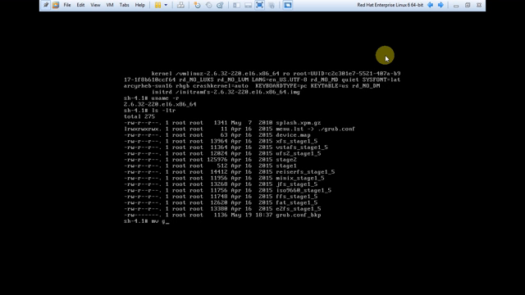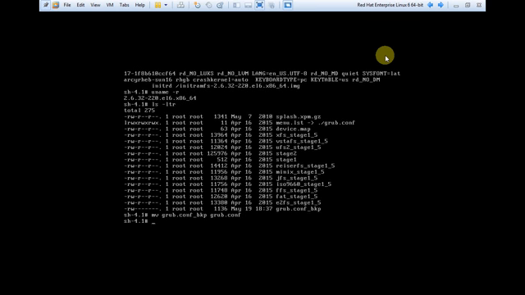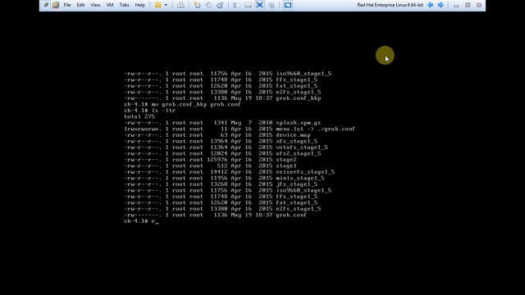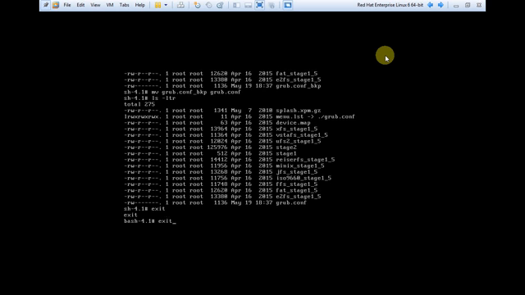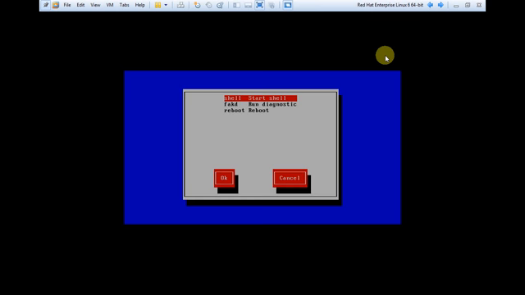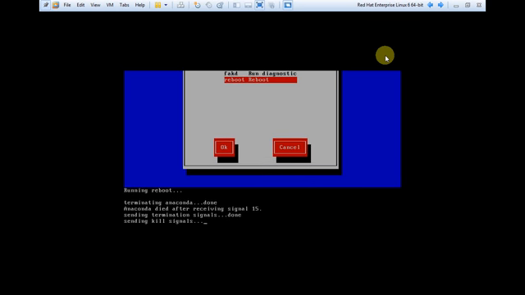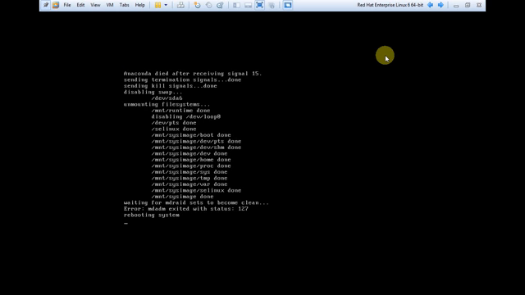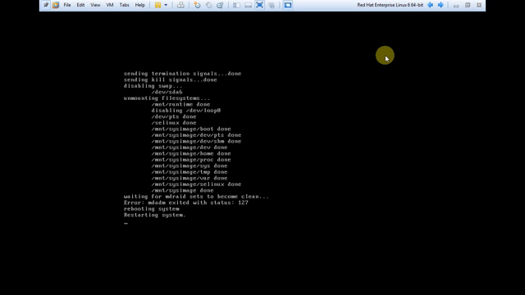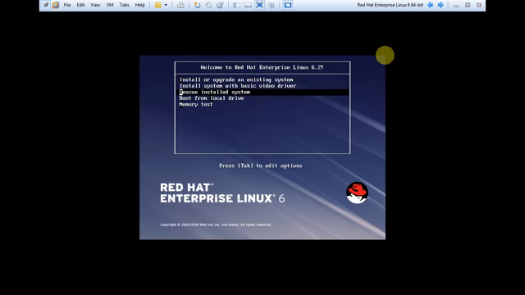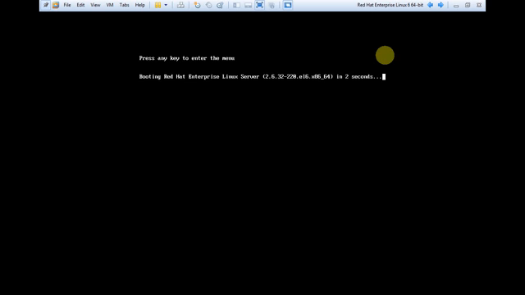So my grub file has come up now. Now exit and reboot. Okay, now the server will come up. It will go to MBR, and from MBR it will go to the secondary bootloader. See this, local boot. Now it has started booting.